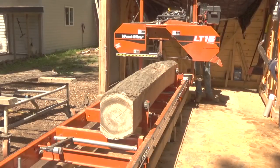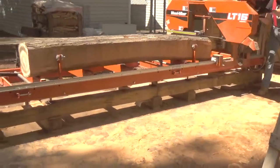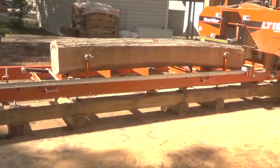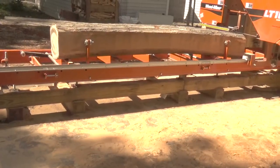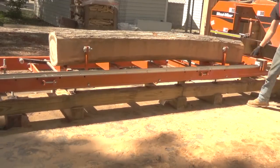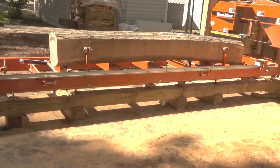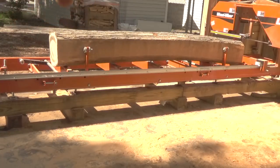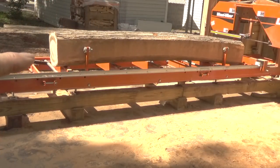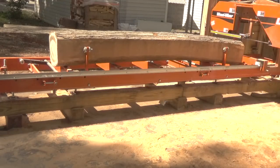We're trying to be real cautious here while we cut this because, again, the log is bent so badly, it has a big bow in it. So what we need to do is try and take the least amount of a flitch off of there that'll still give us some board. The log's below the one beam wheel, as you can see. It's okay for right now, because the lower the log is, the further away from the bend we should be. All right, so just try 11 and a half inches there once. And no matter, if you pick this log up with a tow board, you're going to end up having to hump even higher.